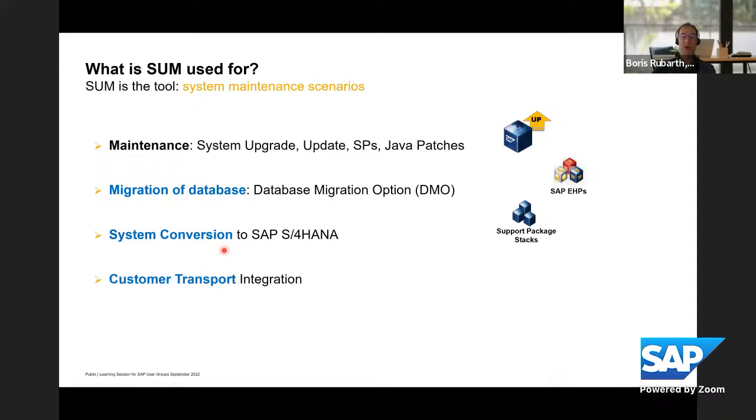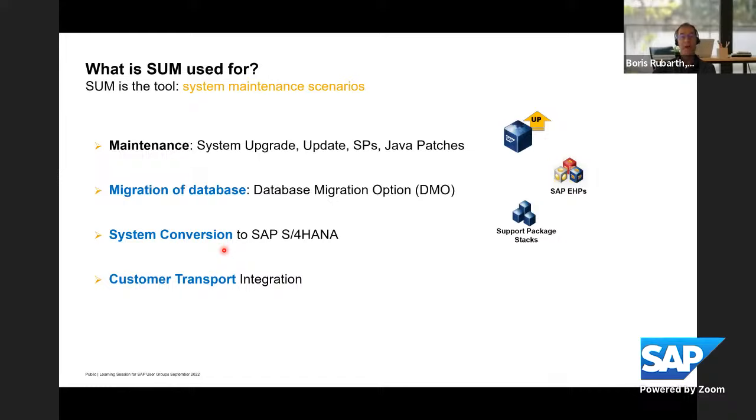Another option that is for ABAP systems only is what we call customer transport integration. The options listed before are about updating the SAP software of an SAP system. But of course, customers may have their own development and they may introduce their own development cycles. So the software update manager can work on ABAP systems and apply a customer transport, so a kind of customer release. That is even possible without touching the SAP software level. That's what we call customer transport integration, or CTI.